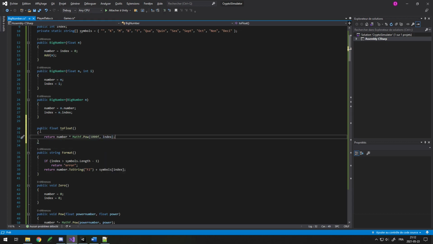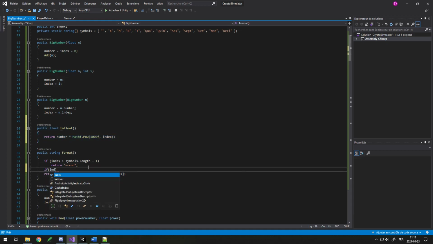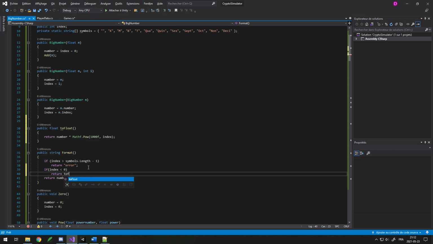So this is going to give you the number in float, and here you can do if index is less than 0, then you want to return to float and then to string, and let's say f2. Or actually, if you want a lot of decimals, you might want to do something like f6 or f5.